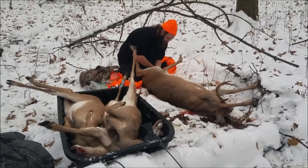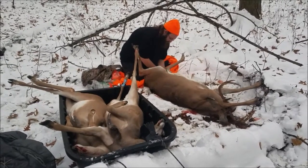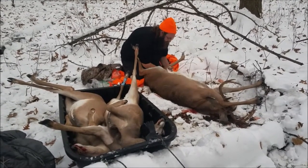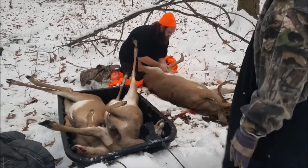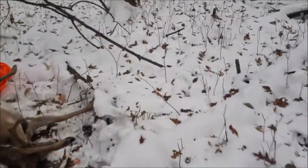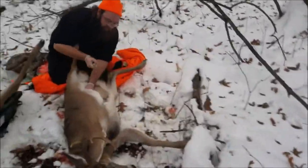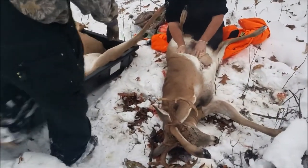The three deer that Drew shot today with two bullets. Because he's got to be better than everyone else. Well, you know, I was getting behind on things. See how easy that is? He's super upset.